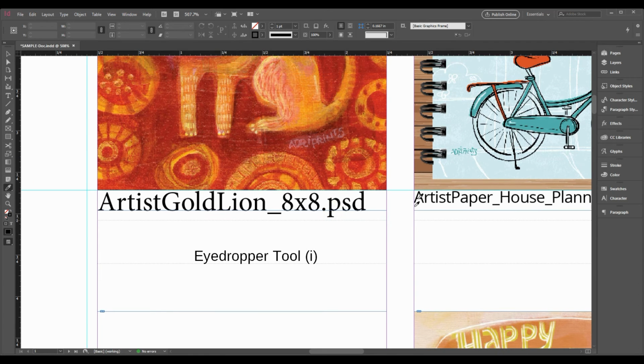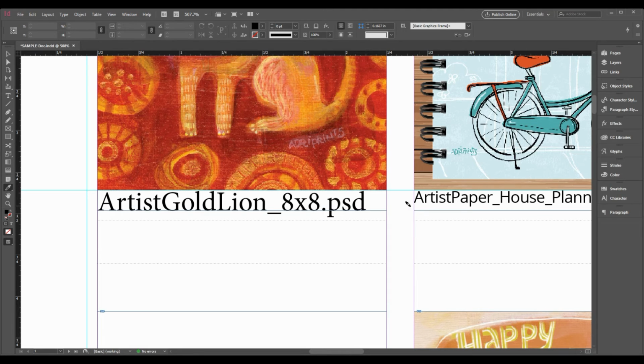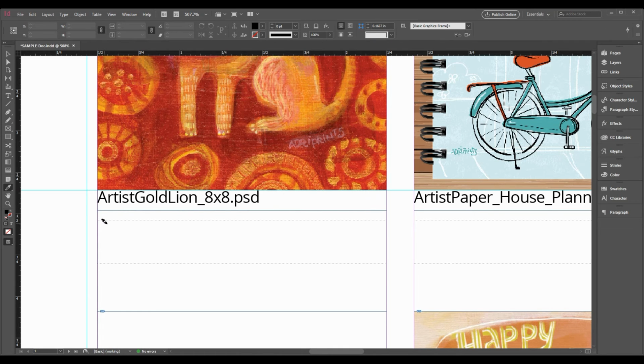So I chose my eyedropper tool and I have highlighted a section of my text, and you see how the T comes up, eyedropper T. And then I'm going to go onto this section of text and highlight that. And it should use my original formatting and copy it onto the other caption. And it did, great. So let's escape from that and go back to our Direct Selection tool.